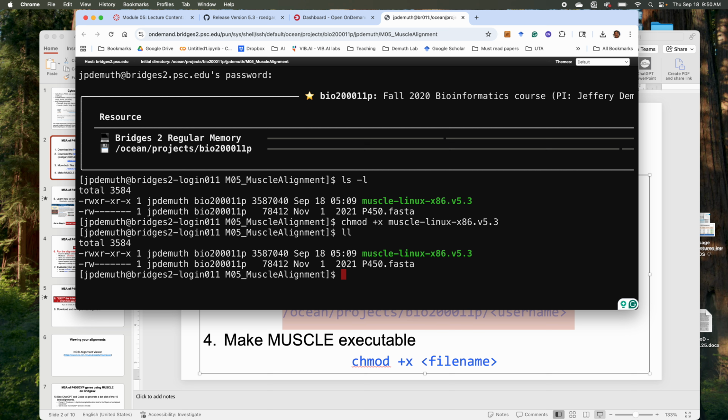Oh, I did list once, and then listed those, and then I did the chmod, and then I did LL to show it again. Okay. So, yeah, it just didn't change on mine because I didn't. I just want to make sure. Yep. Yep. Any other questions to this point?